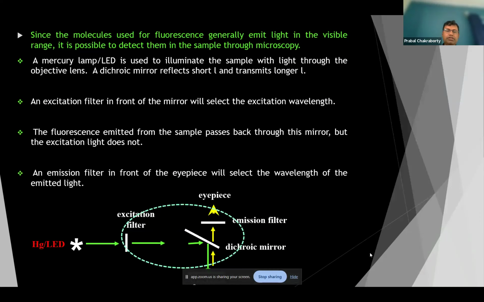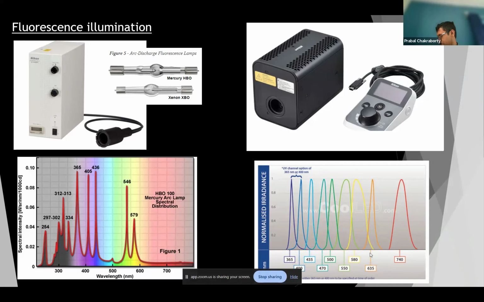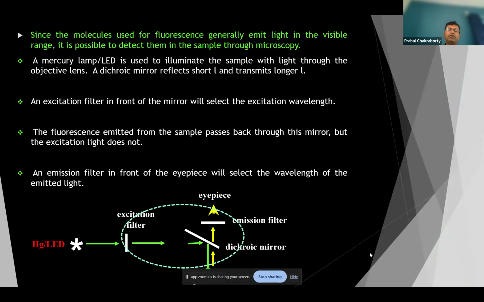So we just started the fluorescence part. This is the light source that we discussed already. Now regarding fluorescence, how it actually works: we have a filter block. Inside the filter block, we have an excitation filter, a dichroic mirror, and an emission filter. Let's say we have a mercury or LED-based light source, and when the light comes through the excitation filter, we can determine what bandpass goes to my sample.